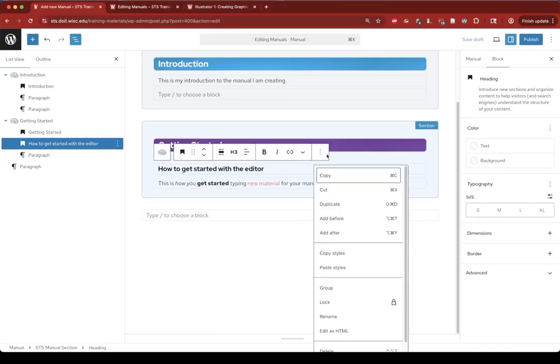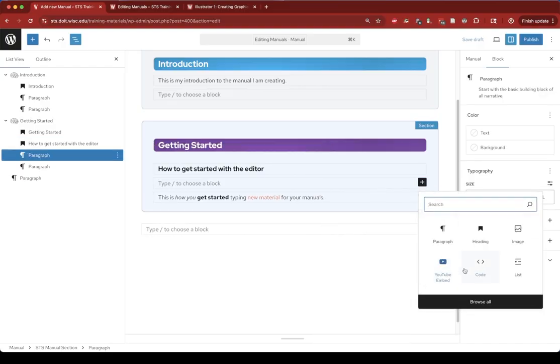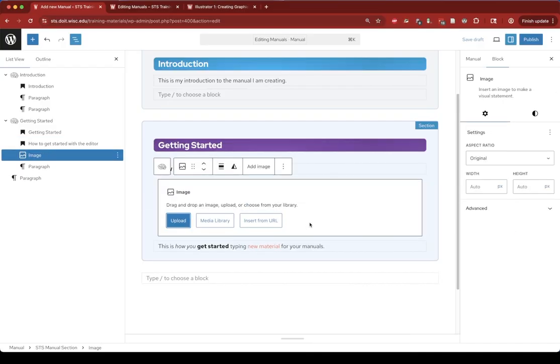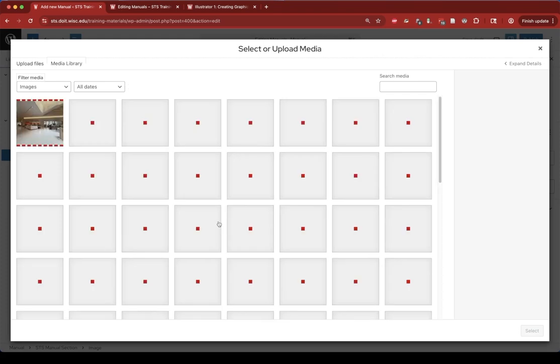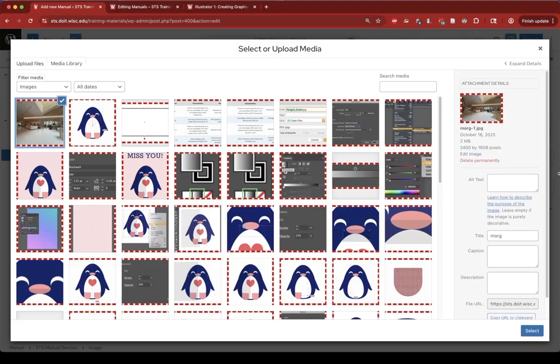But if I have already uploaded that image, if I go to my Add After and I choose my image, if I've already uploaded that into the WordPress site, I'll actually click this Media Library, and you'll notice that the last thing that I've uploaded is going to be the first image that I see in our chooser here. So I'm going to choose Mortgage Hall.